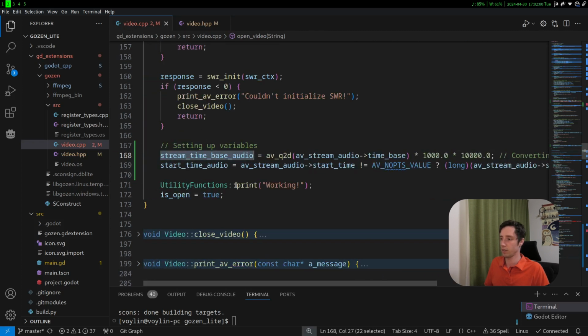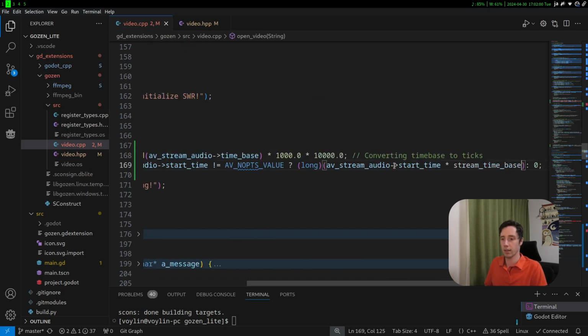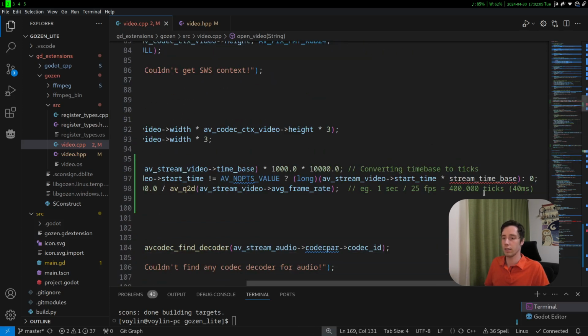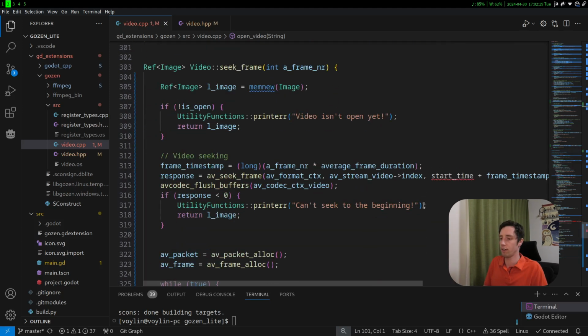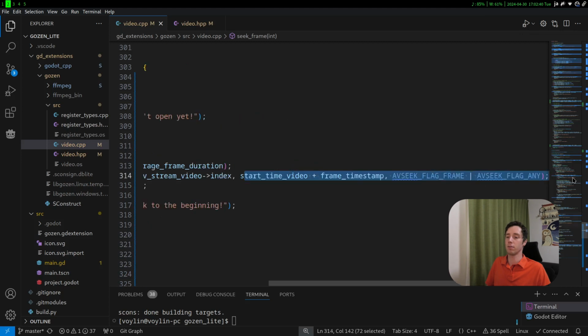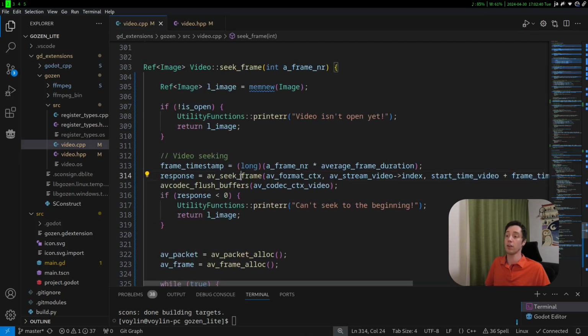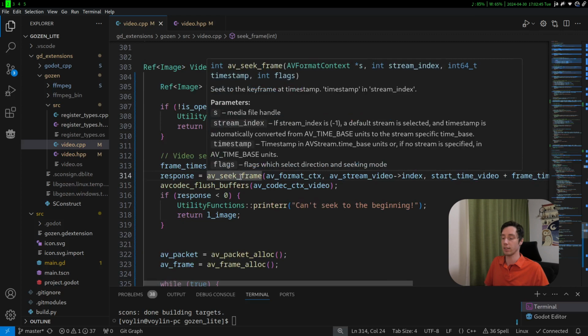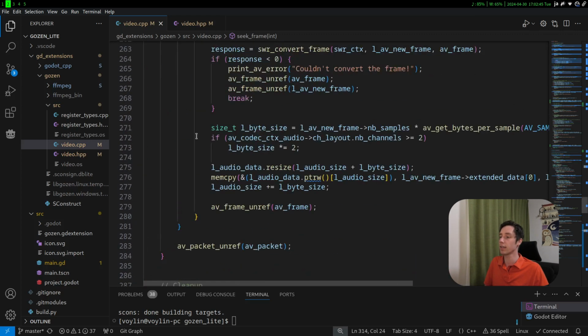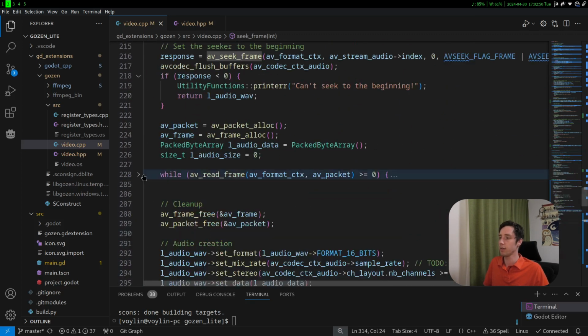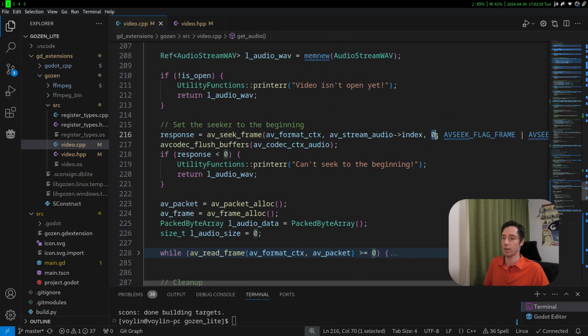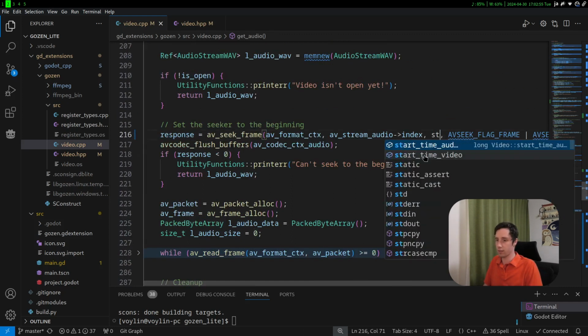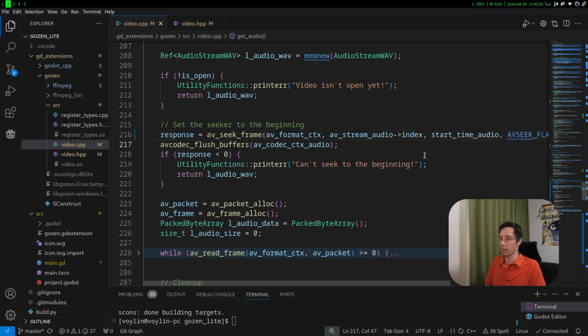Okay, we take this. We plop this on the back. Over here there will also be an error now. We put this to video, seek frame. So we take start time video, and basically what we have here is start time video plus the frame timestamp. But for audio, we will always want to go to the beginning, so that can just be 0. So for get audio, we basically put this here. Now it's on 0. We do this on start time audio. Normally that shouldn't give any problems.